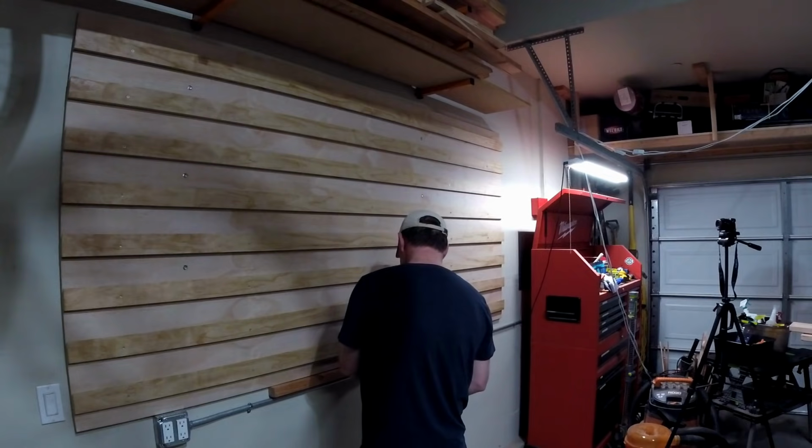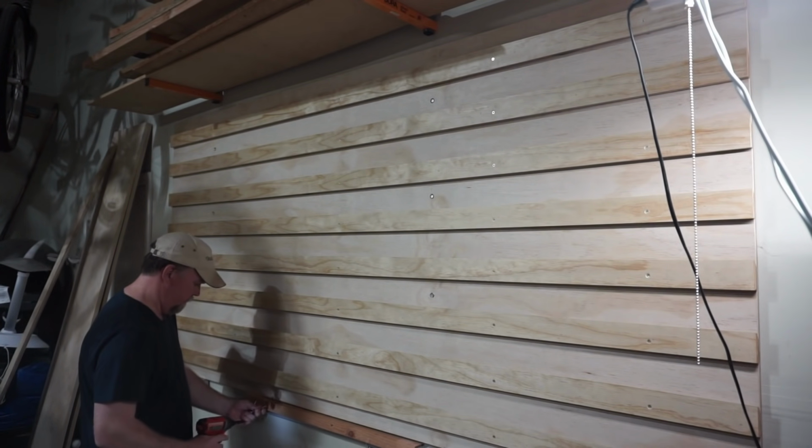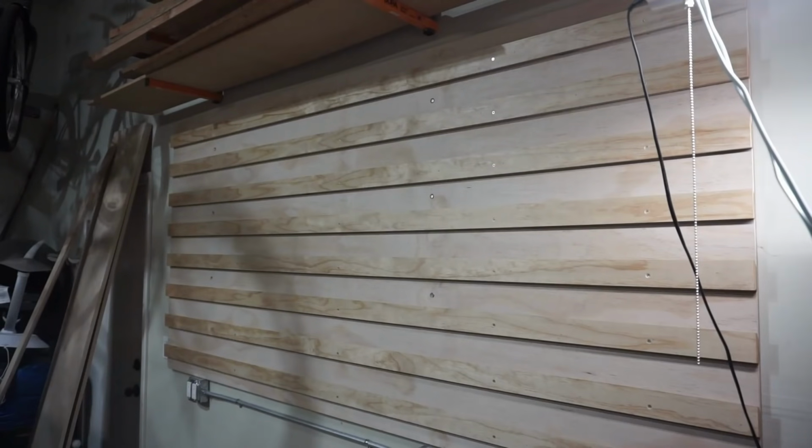And then the moment of truth, as I removed that cleat from the bottom that was originally holding the whole wall up, and nothing fell down, so mission accomplished. Now, given that this is a video on a French cleat tool wall, I couldn't just leave you here.